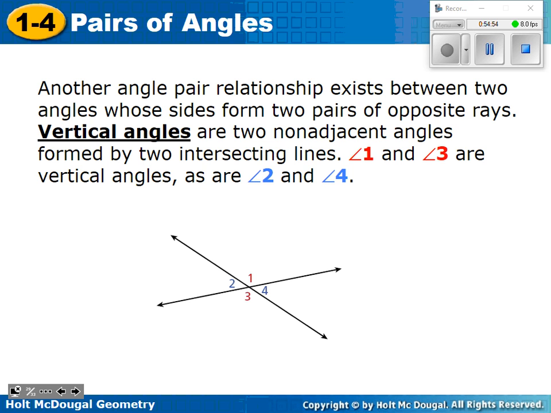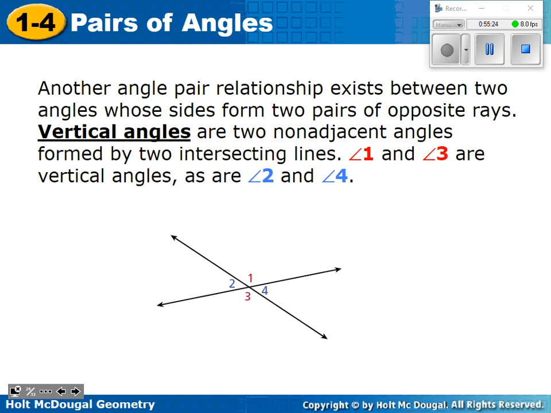What does it mean if they're congruent? Equal. Same measure, right? So that means if angle 1 is 30 degrees, what's the measure of angle 3? 30 degrees. Now, what do you notice about angles 3 and 4 when you put them together? Okay, they're not going to be the same, but what do you know about them? Say it again. They're a linear pair. They form a straight line.